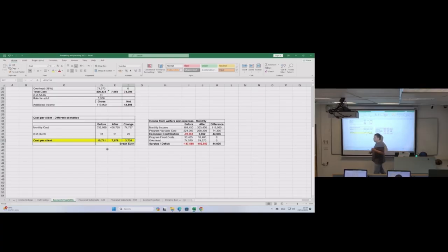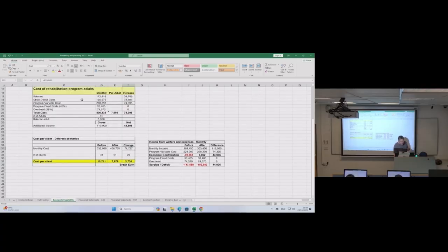Once we know that the change is approximately 75,000 shekels, it should be the same. I don't know why I entered a different number. Well, doesn't matter, I'll figure it out later.